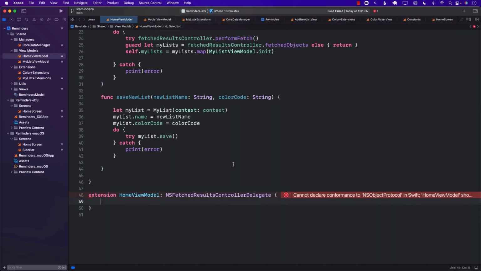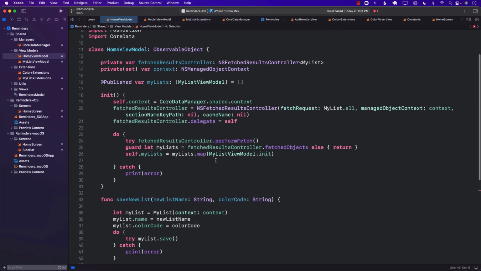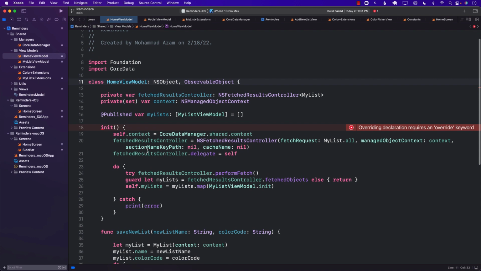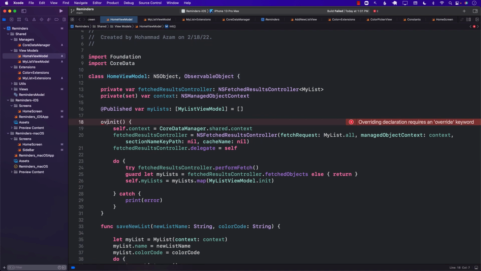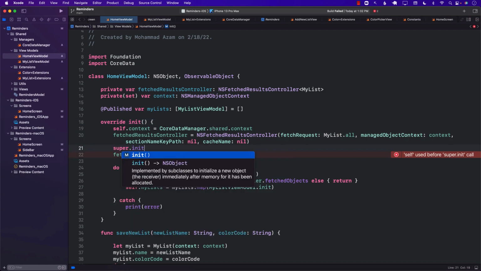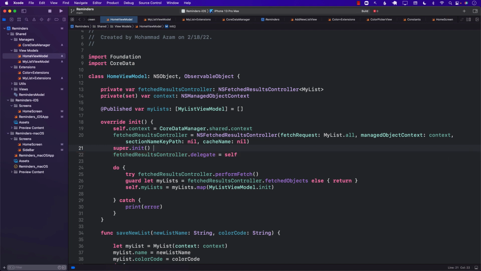If I build this, it still complains because in order to use the NSFetchedResultsControllerDelegate, we have to make sure that we are also inheriting from NSObject. So let's go ahead and also inherit from NSObject. And if you're inheriting from NSObject, then you will override the init. And now we will have to make sure that we are calling the super, which in this case is NSObject, our parent class.